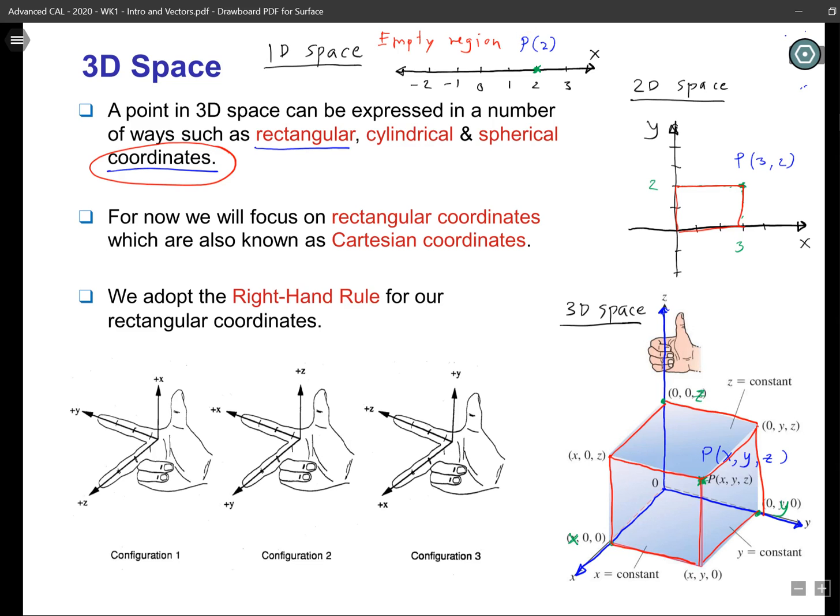And sometimes this is called Cartesian coordinate system. Well, when it comes to coordinate systems, it doesn't have to be Cartesian. We have different ways to locate the point. For example, if you look at this 2D space, instead of using a rectangle, you can use a circle like this. I'm going to try my best to keep this a circle. Okay, let's assume that this is a circle.